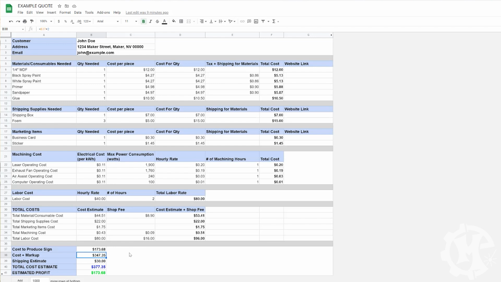This is the cost that you're going to want to actually sell the sign for. With that, you're going to also want to add your shipping costs. So in this case, I'm saying it's going to cost $30. I want to make sure to add those two together to give me a total selling cost of $377.35. From this, the estimated profit is $173.68.